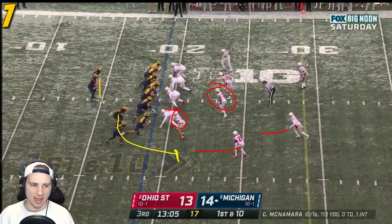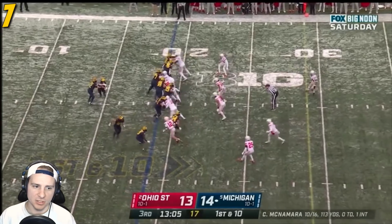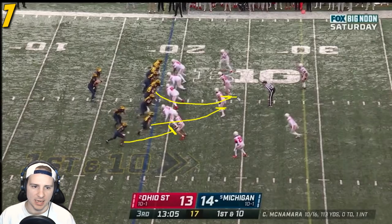After that, you should have a free release here with only one or two of these guys flowing down to the play, and that's exactly what happened. So this is just a simple win for Michigan based on a few key blocks. Zinter still probably has one of the tougher blocks here. Pick out this guy on the crack block, Roman Wilson getting out to this linebacker. You're also going to have a free release for Zinter. He's going to release, get to the second level. Again, get this linebacker who should be coming upfield a little bit based on the zone blocking that he's going to see up front.